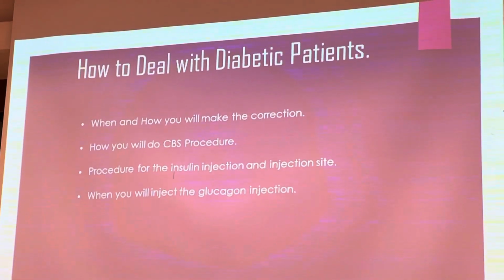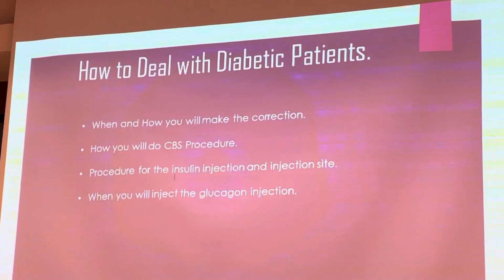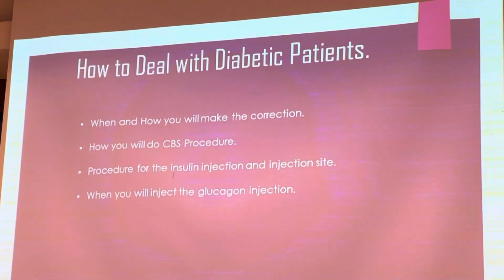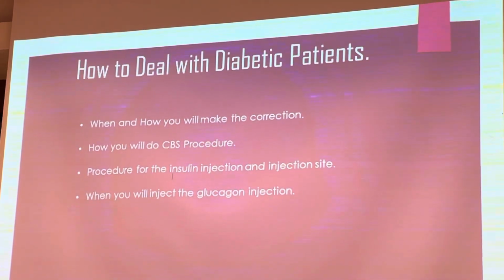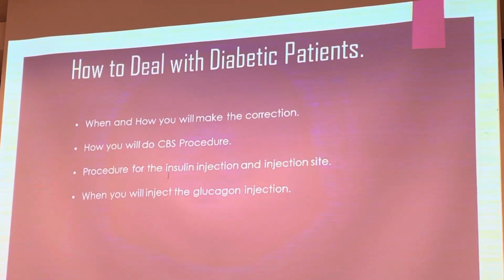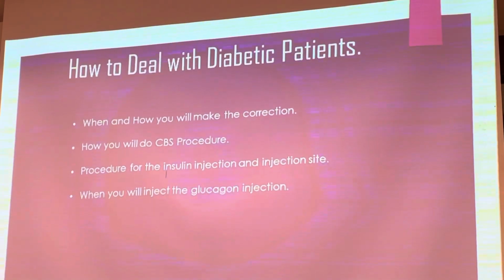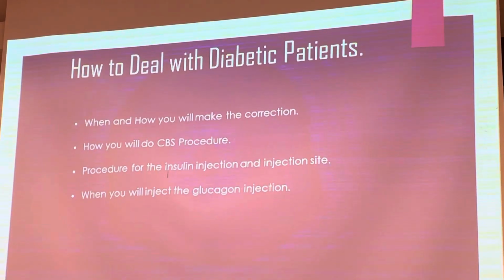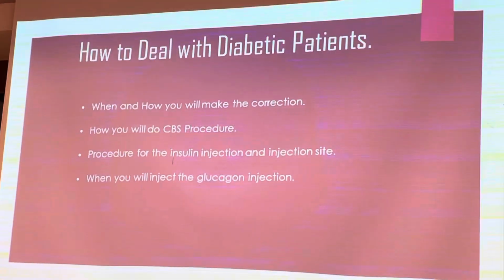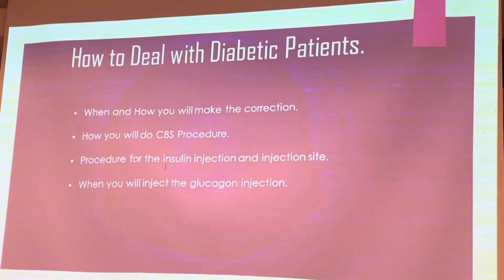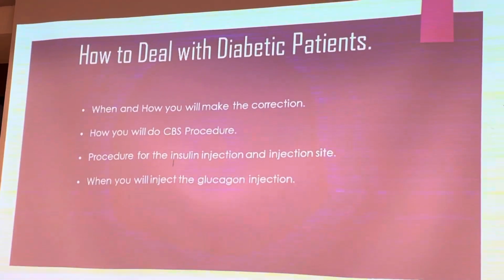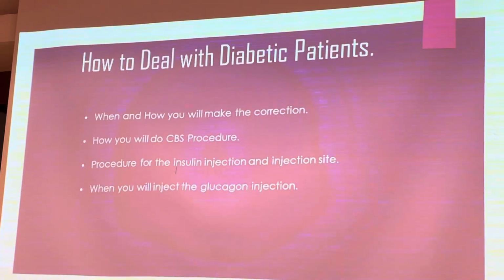Again, we talk about the CBS procedure and the procedure for insulin injection. Okay. All of us know about the insulin sites: the upper arm, the thigh, and the abdomen. When the patient is here in the hospital, we always give in the arm, the arm, the arm. And some patients have hypertrophy, and then during the stay the blood sugar does not go down. The doctor will increase the dose because he assessed the patient, but he didn't see exactly the site.